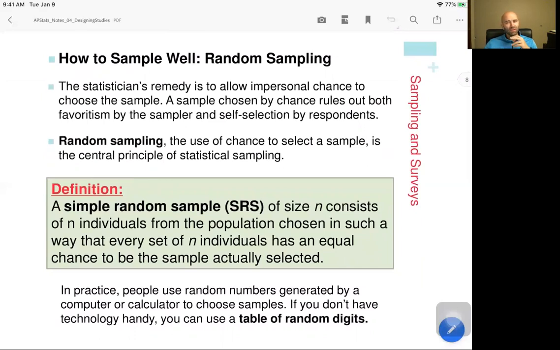Well, what we'd like to do is take a random sample, and ideally, in most cases, what's called a simple random sample. A simple random sample is sometimes abbreviated as an SRS, and it is a sample of a certain size. So if we want to sample 30, it's a sample of size 30 that consists of 30 people or 30 individuals, in which every possible group of 30 individuals is equally likely to be chosen. And that's more than just the idea that every person is equally likely to be chosen, but every possible group is equally likely to be chosen. We'll explore that a little bit later with homework problems and things like that. But that's the idea of a simple random sample.